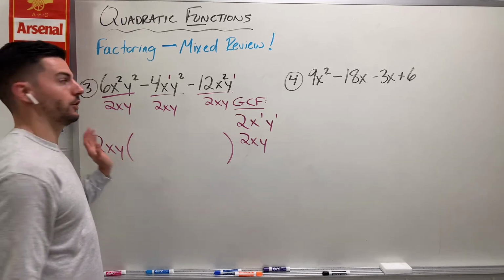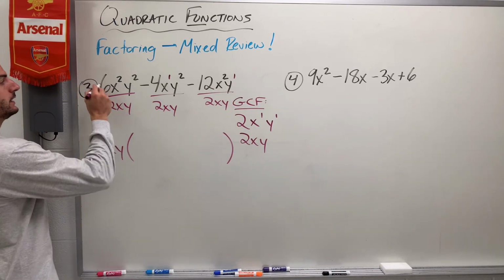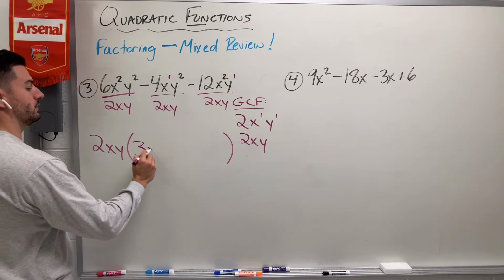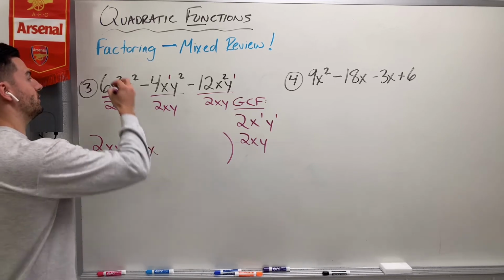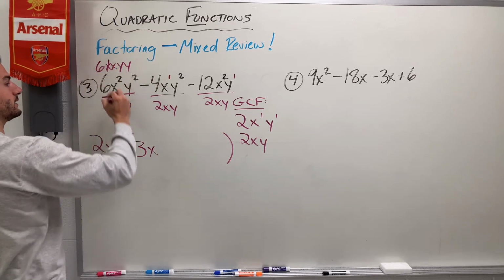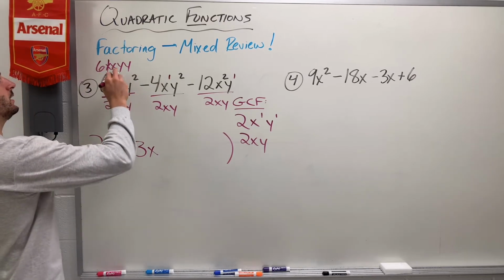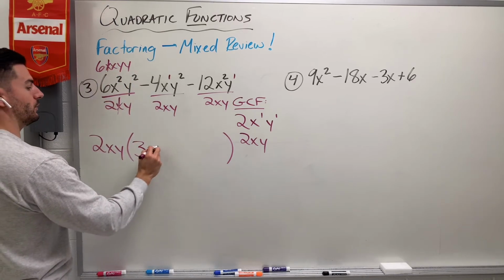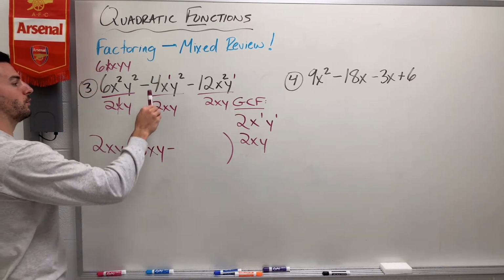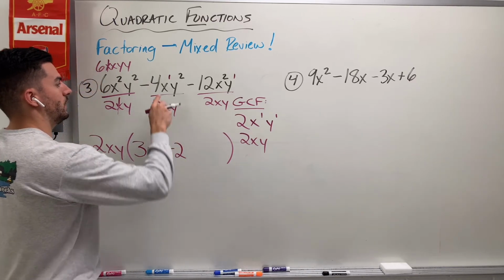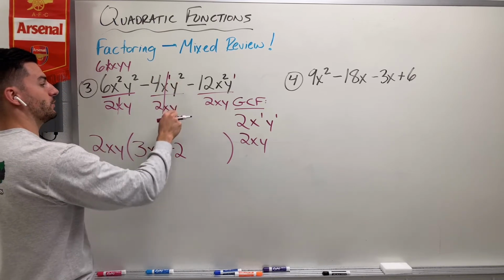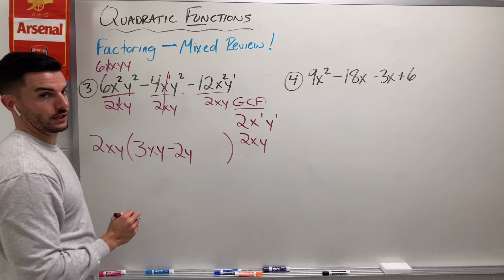Okay, so now I just go down the line, one term at a time. 6 divided by 2 is 3. X squared divided by x to the first would just be x to the first. Again, if this is confusing, you can think of this as 6xxyy. Just cancel out one of the x's as you divide. And then y squared divided by y would just be y. Minus 4 divided by 2 is 2. X to the first divided by x, they both cancel. So this term's not going to have any x's. And then y squared divided by y, so there's just one y left.